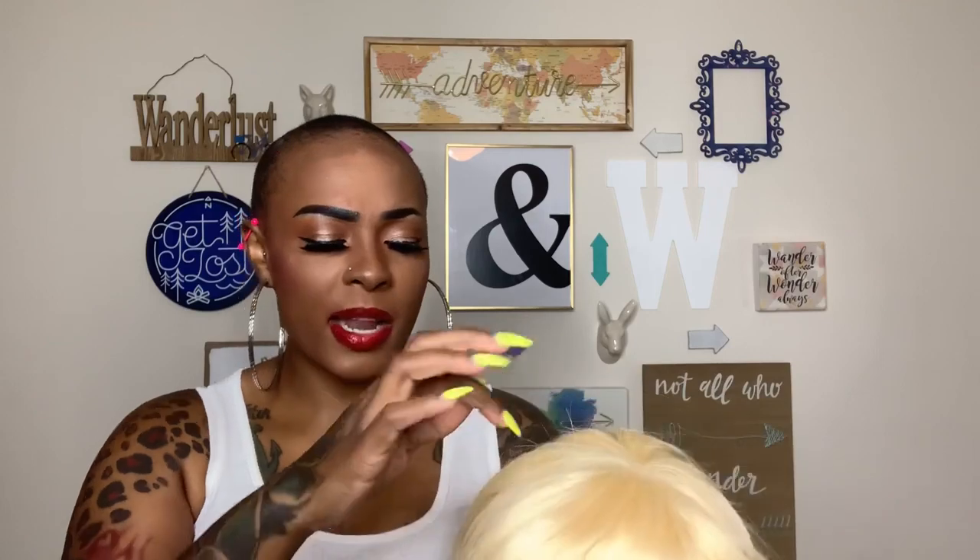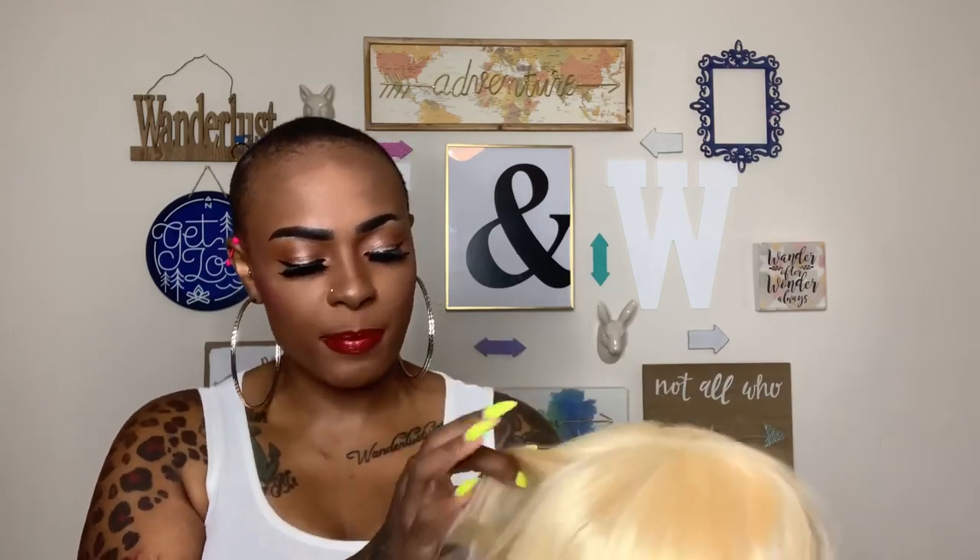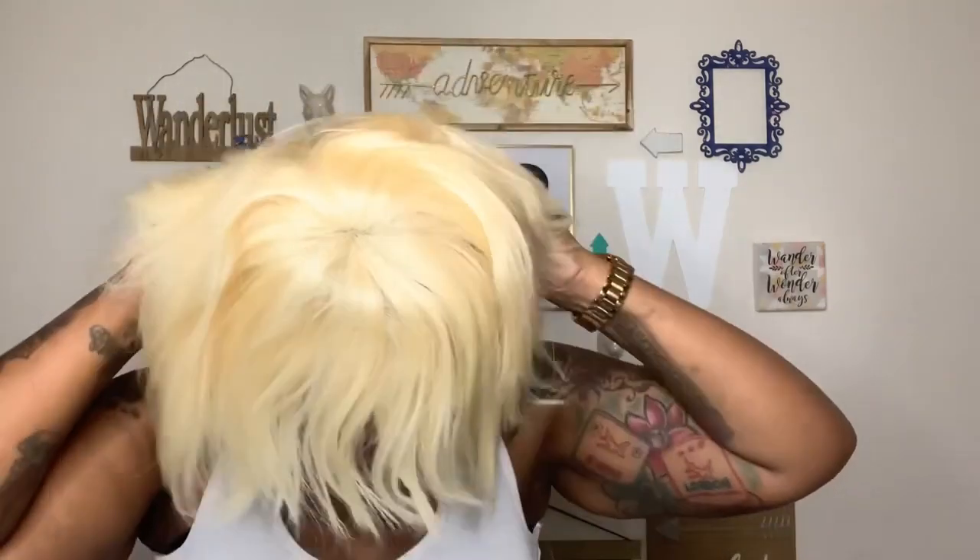The hair is super super soft. It comes with all that parting space so you could do a part, but I think I might like it with the bangs in the front — we shall see. Before I even cut the lace off, let's see what she looks like on my little head. She's got potential! We're gonna run a flat iron through it and play around with it — I think this is gonna be cute. Be right back!